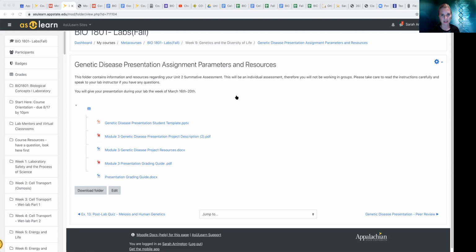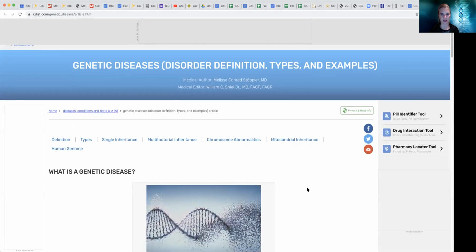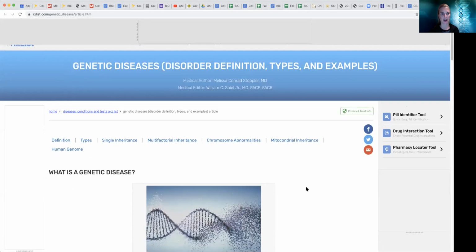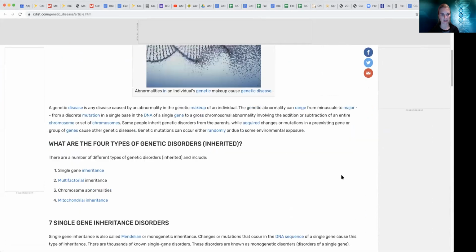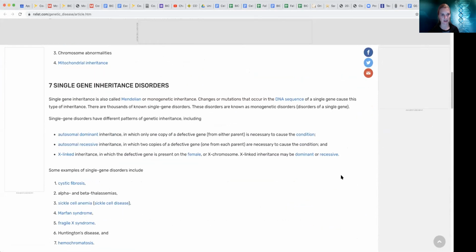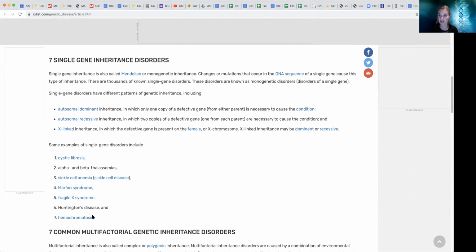This next website gives a nice long list of different types of genetic diseases. There are different types of genetic disorders. So this is a really good background type of information that you can get from here. This particular website also houses some of the different genetic diseases that fall under, maybe, the single gene inheritance disorders, right?